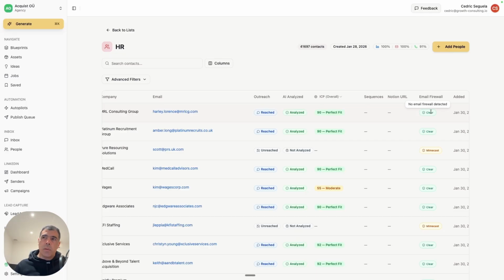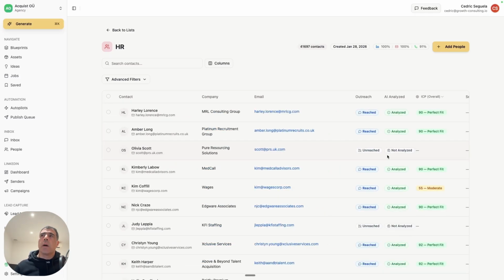And that's really important because if they are behind the firewall, you might as well just put them in a different list and have different expectations from that list. Or you can go ahead and create a campaign inside LinkedIn so that they can be touched, not via cold emailing, but through LinkedIn campaigns. So that's what lead segmentation is for.